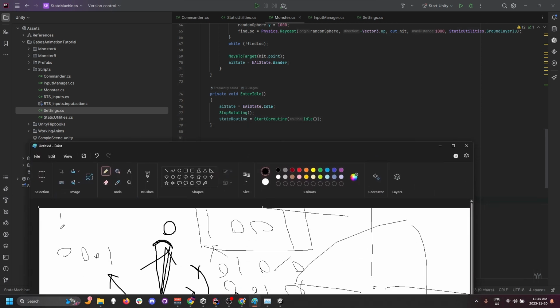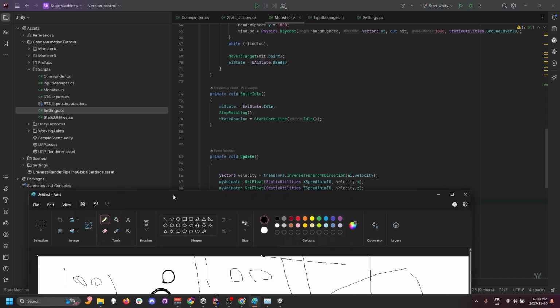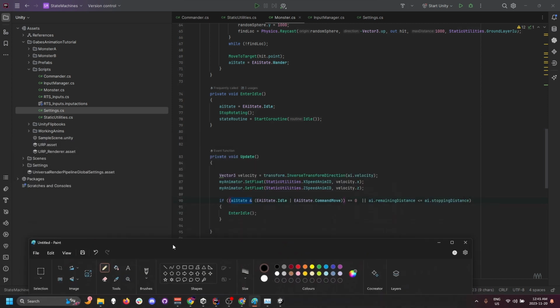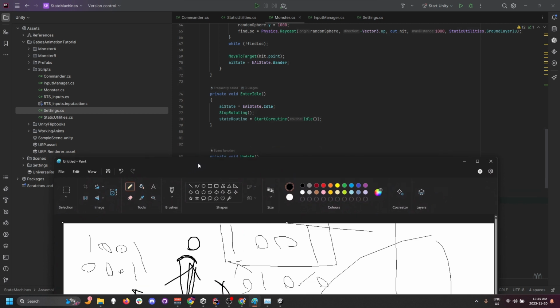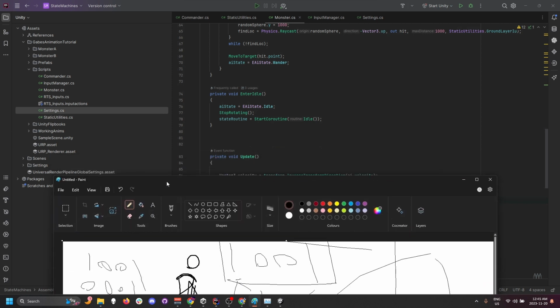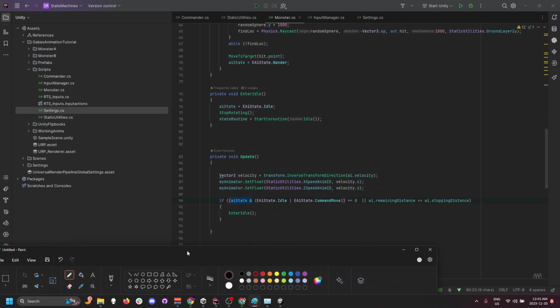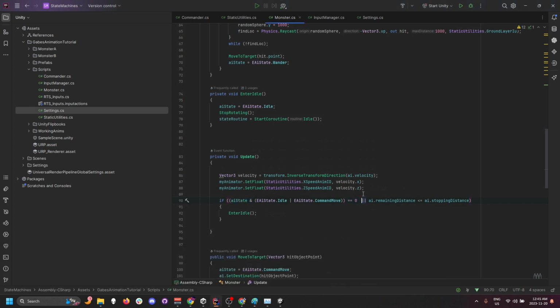Right, so if it looks like that, and the other one looks like this, because it's the combination of idle and command move, so 1 and 8, it looks like this. And when you combine them together, you say and. You look at the mask. If our AI state is idle, then it's 1, and if it's not 1 or 8, then it's 0. That's fine. Or and.